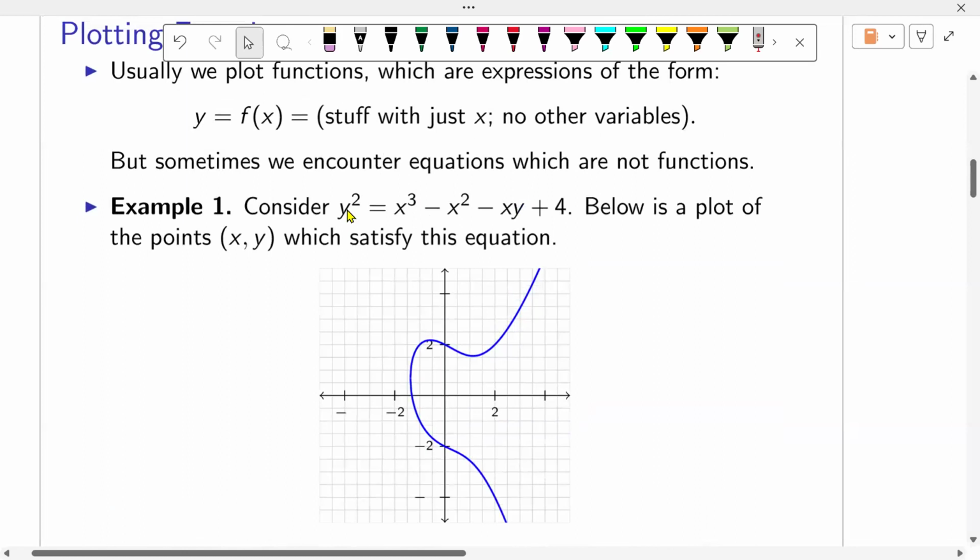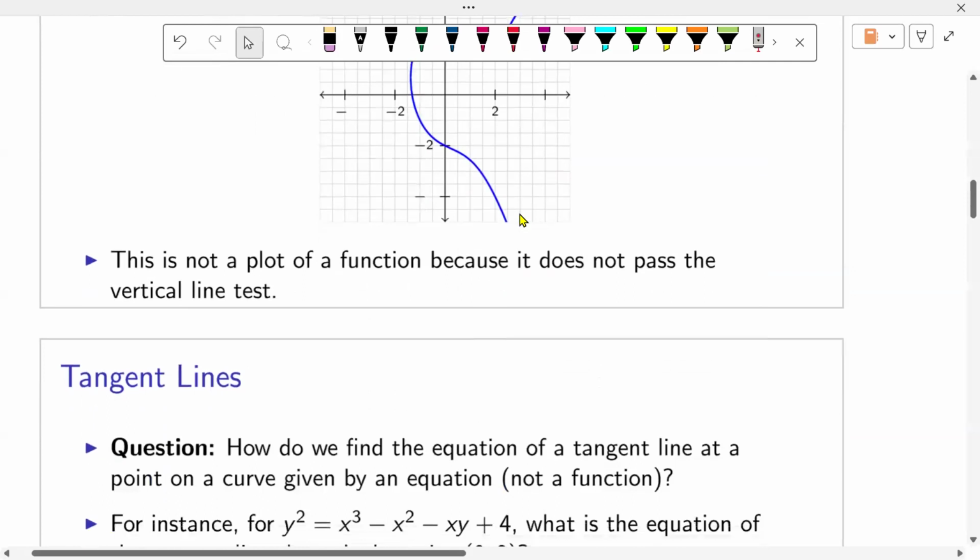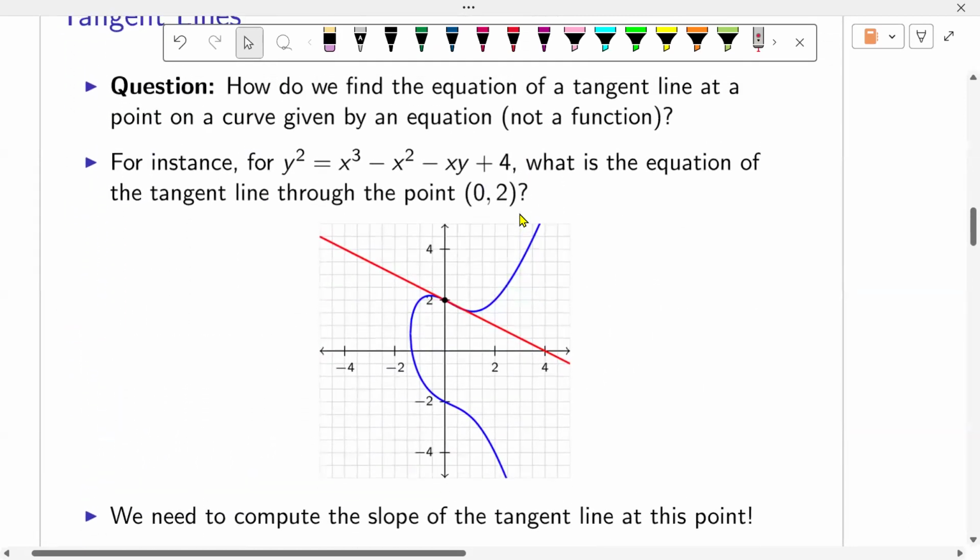And part of the reason is, you can see it here, I don't have y equals stuff with just x's. I have something awful looking. I have y squared equals stuff with x's, and there's a y there just to mess around with me. And so what I get is a curve that's not a function at all. But what's interesting to think about, though, is the fact that even though this curve is not a function, if I were to pick a point on the curve, it still has a tangent line. Like, those tangent lines still exist for the most part.